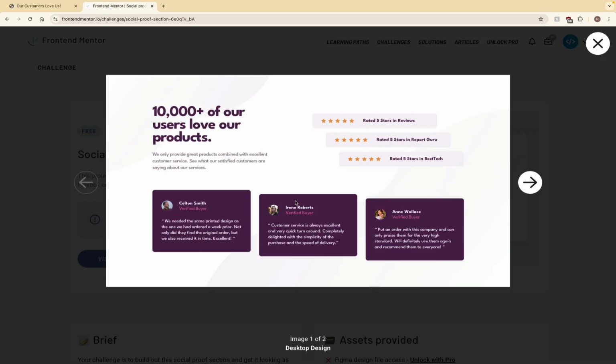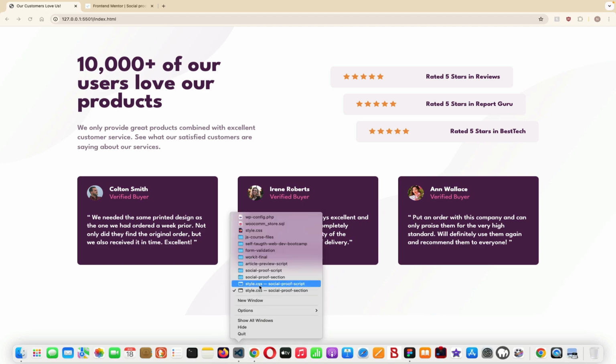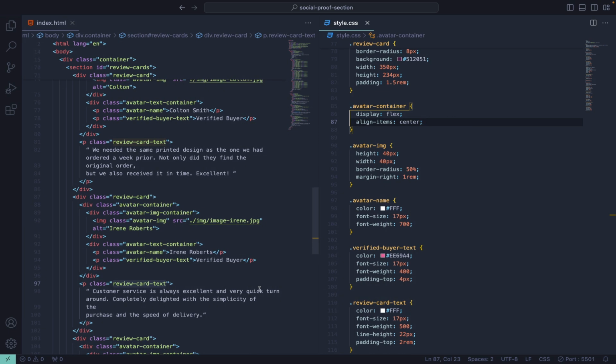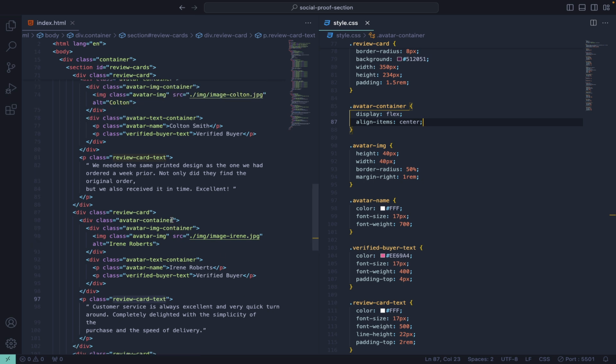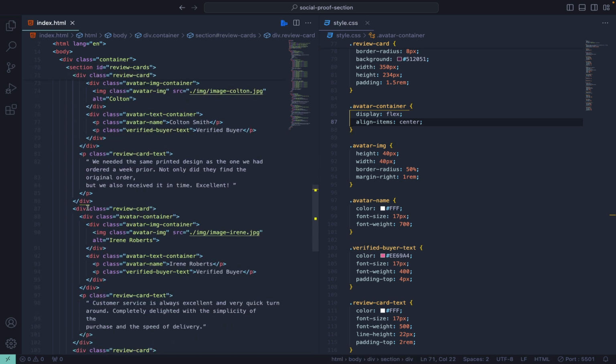We just got to put some margin on these suckers to make them look like little steps like the design. So let's do that. We're going to do the same thing that we did with the others. We're going to add some IDs and then style the IDs. So that's Colton's review card. So we need the next 2. So here's the other review card.